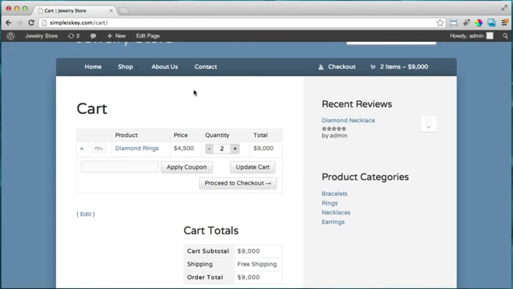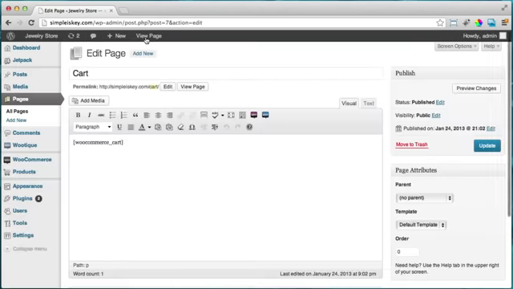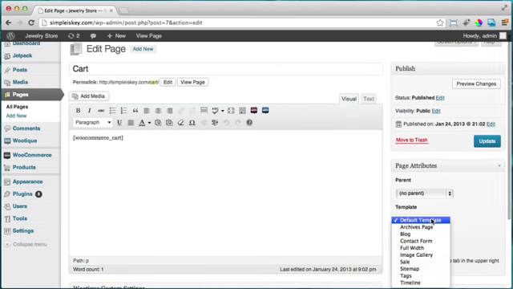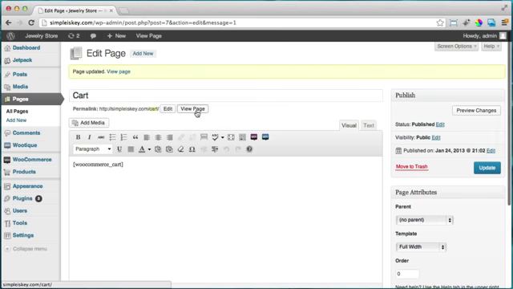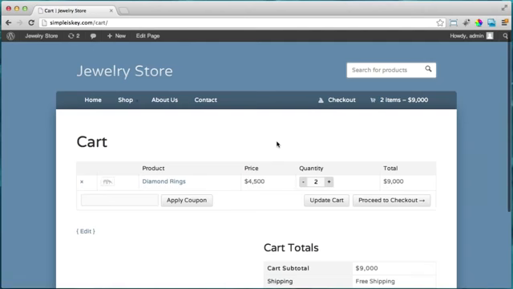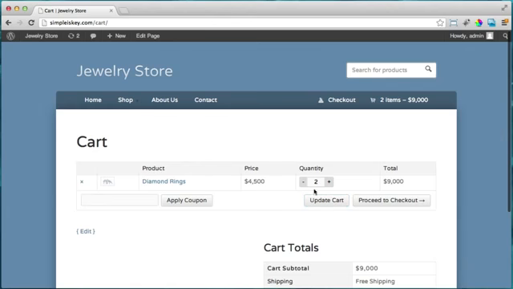So what we can do is go up here and edit the page. And for template, use full width and click update. Now we can view the page again, and now we don't have that sidebar. So now it's not going to distract them.